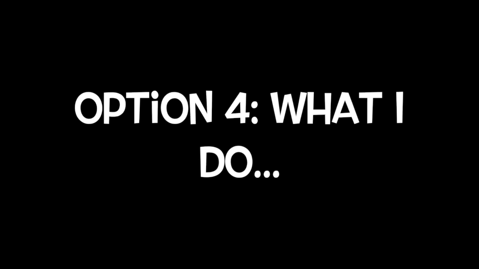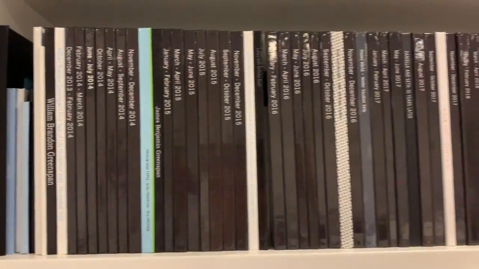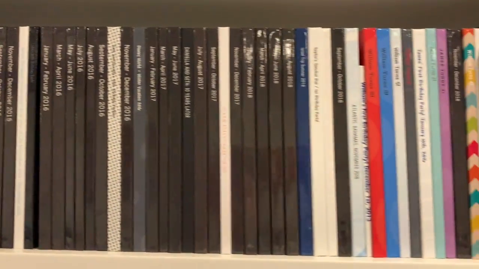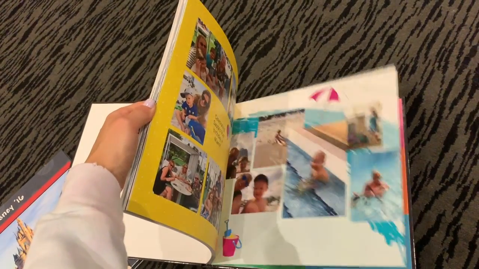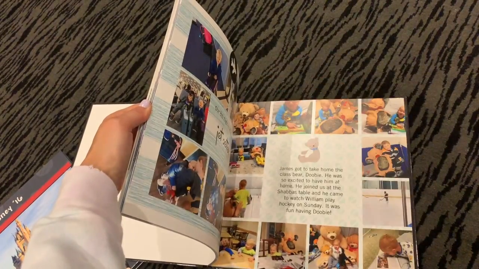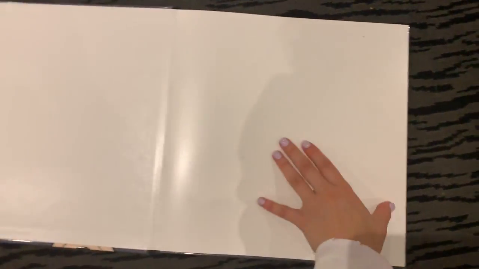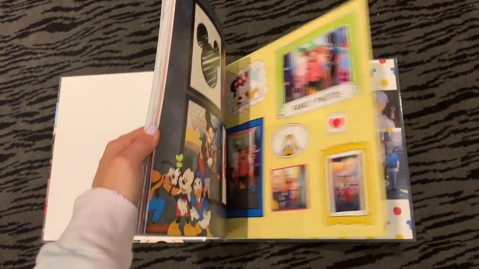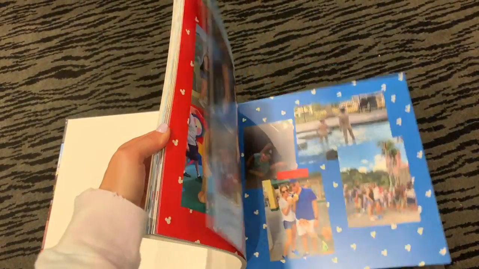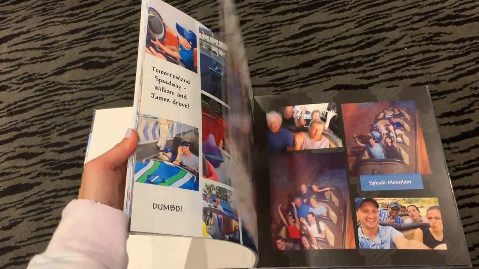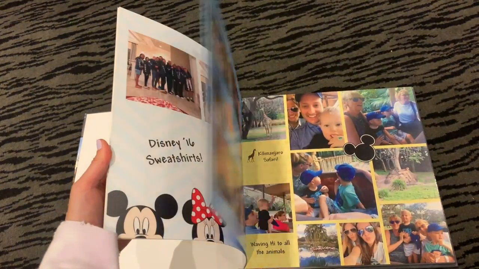Okay, so as you can see, I make a book every 2 months, and then I make a separate book for a certain vacation or a birthday or something. So because I do it like that, I actually just make a copy of a book and rename it, and then I go from there. I do that because I've just gotten used to a lot of the backgrounds and stickers I use, and I like having them accessible right there. So I use the same one for the monthly, but when I do a trip or something like that, I'll use a different theme and different stickers. But for when I do the monthly ones, this is how I do it.